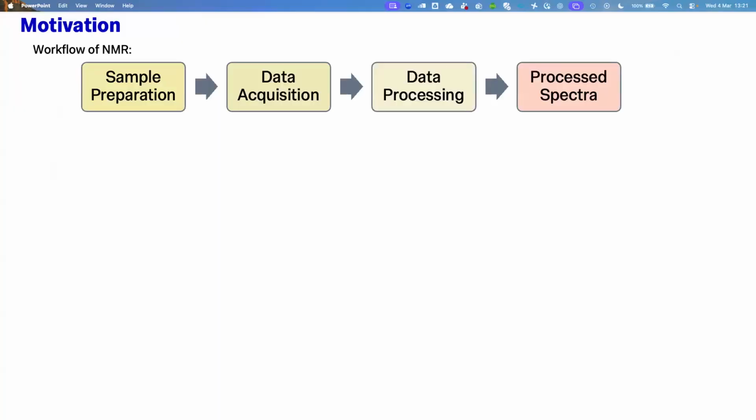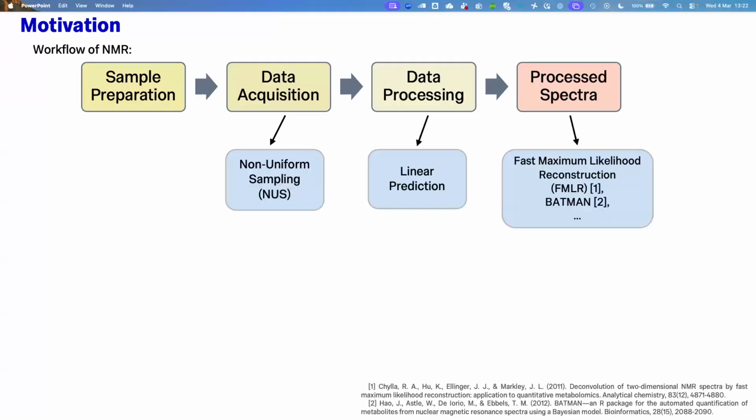Okay. So this is the typical sort of workflow you might have in a metabolomics experiment. You prepare some samples, you put them in the NMR spectrometer and you acquire some data, then you have some processing, and you end up with beautiful processed spectra you can then go forward and analyze statistically. And there are ways in which you can improve the spectral resolution at any of these stages that already exist, okay? So there are things called non-uniform sampling, which we can do. We have to adjust how we actually acquire the data in the lab to do that.